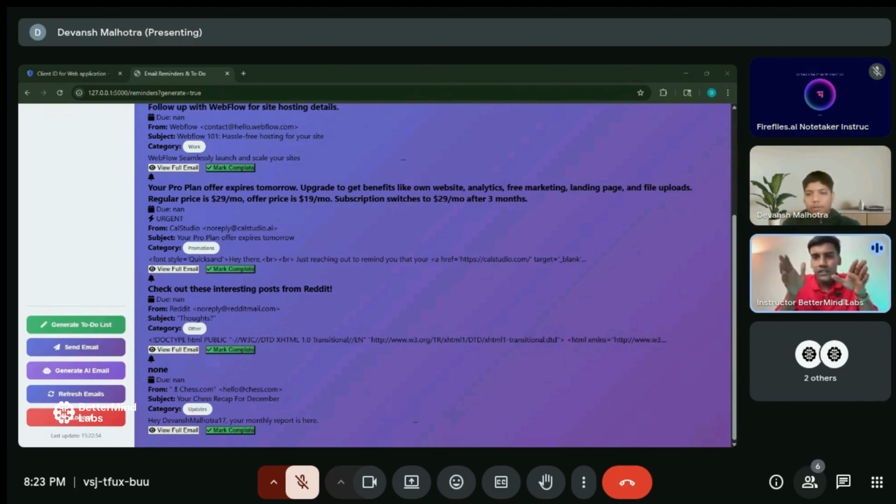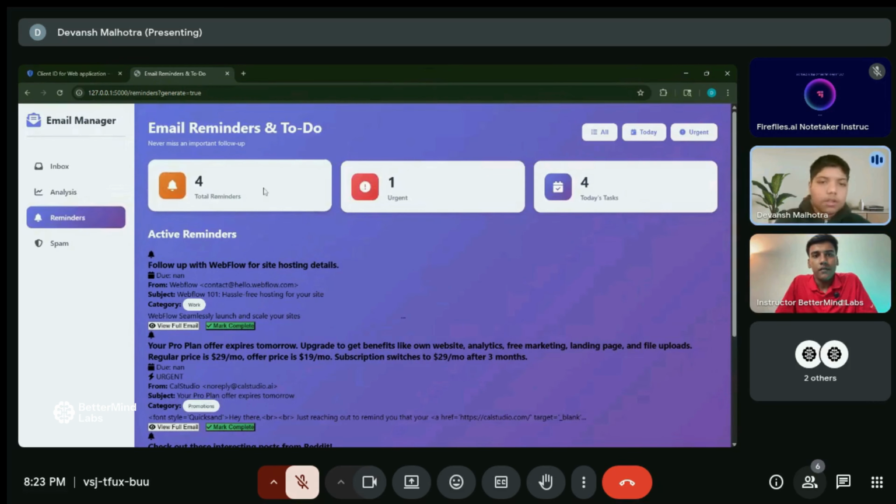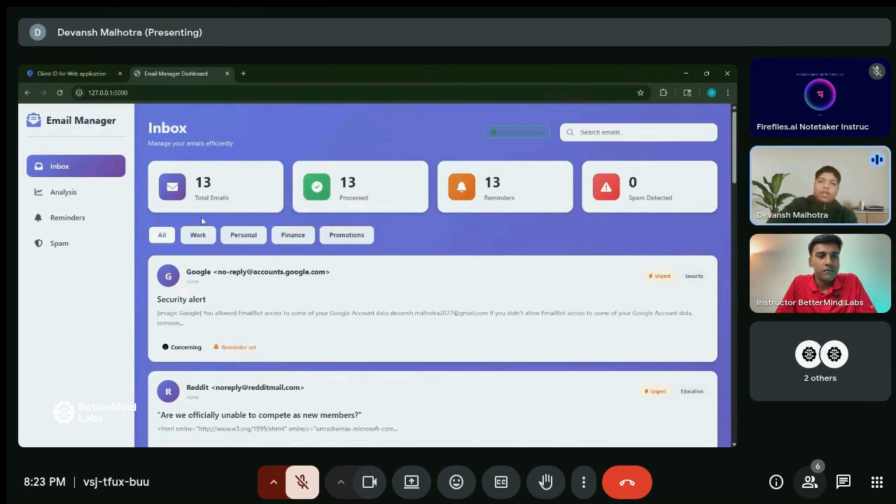How does it differentiate from Gmail? Okay, yeah. So Gmail has labels which you can set. You can say that this is a label, but you would have to personally set, like, this is education, so put it into this label.